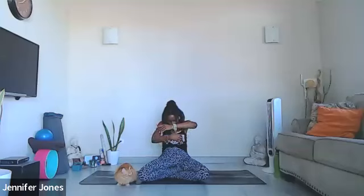You can blink open your eyes, take a breath in, reach your arms up. Bring your palms to meet, and on the exhalation, bring your hands to the heart. Let's go through our 6 essential spine movements, starting with extension and flexion. You can choose to make this your own, really flowy with it, or be more static. Just hold the extended spine position like so, and breathe in a few times, then take it into the exhale this way and hold it there and breathe. Up to you if you want to keep it dynamic or more static. Your call. Moving with the breath, if you are flowing, of course.